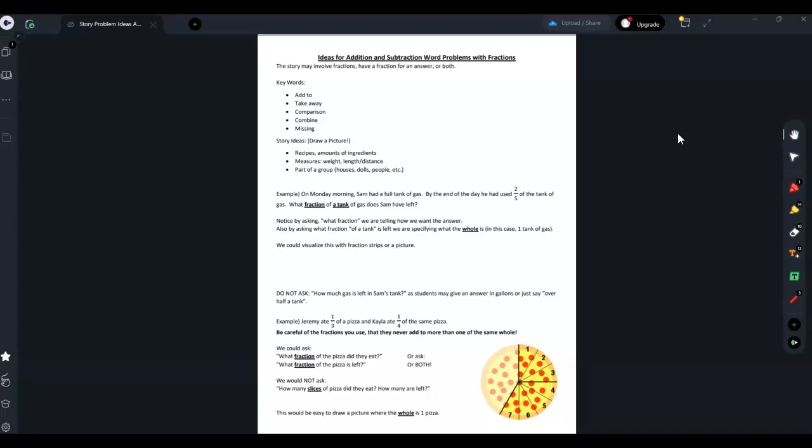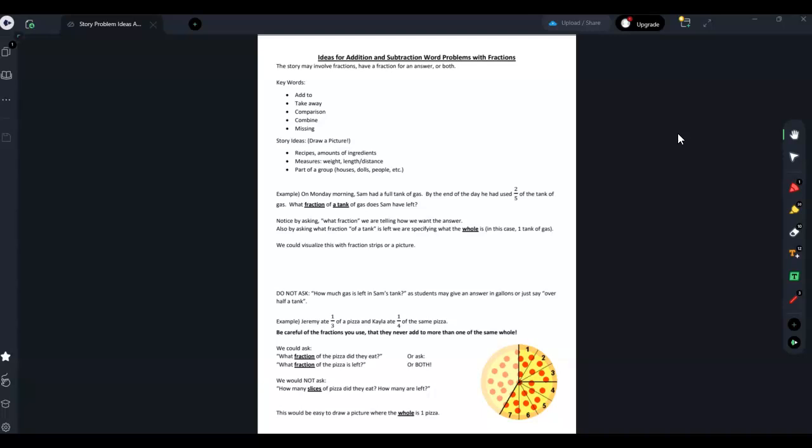For example, if I said that Sally had 3 apples and Damien had 5, how many do they have together, right? That's a simple combining problem that we would see in MAE 201. So Sally has some apples, Damien has some apples, and we would add those together. Would it work to replace those with fractions? So try it and see. If we said that Sally has 3/5 of an apple and Damien has 5/8 of an apple, how much do they have together? Could we do that? Would that work? And in this case, it would, right?